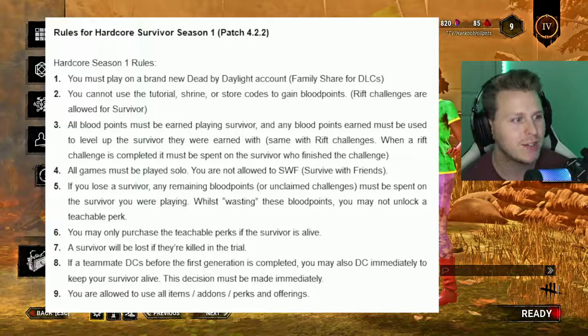Same thing with Rift challenges. So, if you completed a Rift challenge with Claude, you have to use those points on Claude. Every game must be played solo. You cannot squad up with anybody. If you lose a survivor, any blood points that you haven't claimed or put into the blood web at all have to be spent on that survivor, and it cannot go into a teachable perk. You can only purchase the teachable perks if the survivor is still alive.